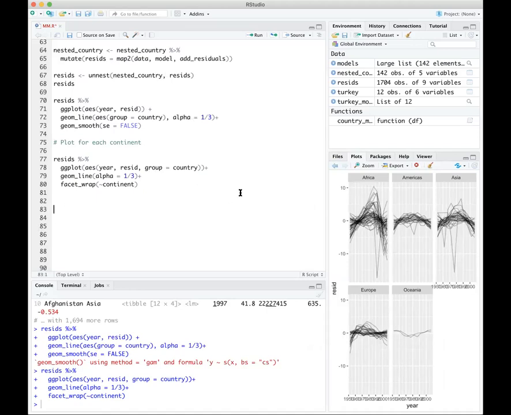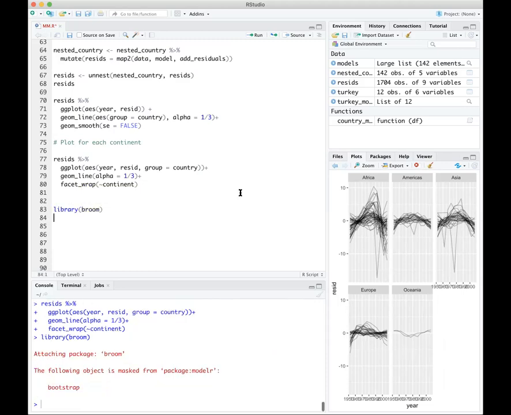And also for the rest of the lecture or the video, I want to use the broom library, okay? In the broom library, there is a function which is glance. It's a really nice function, and we are able to check out some different indicators for statistical models by using that glance function.